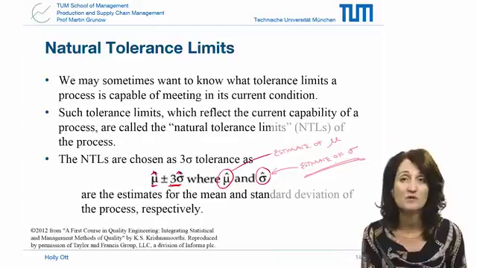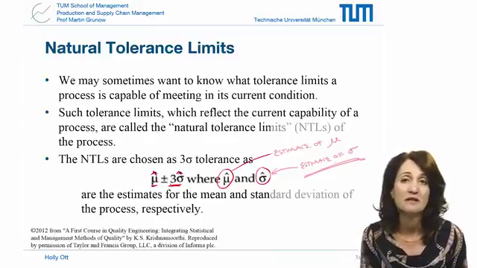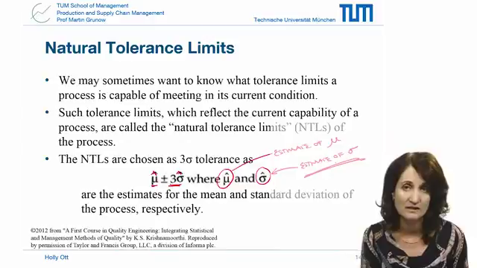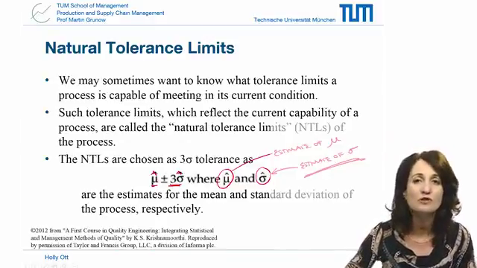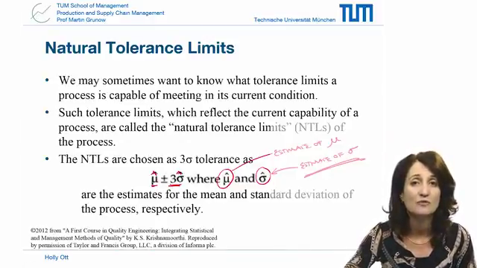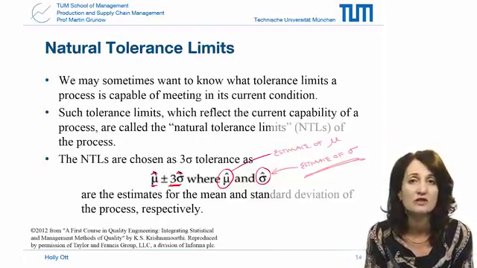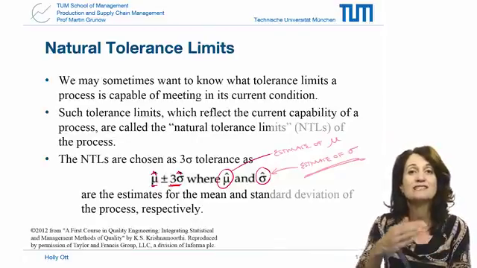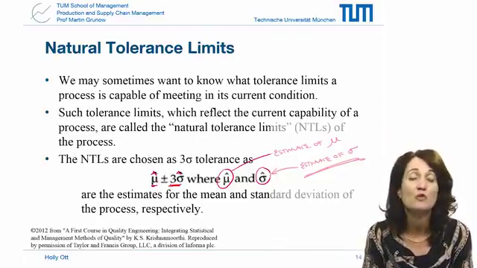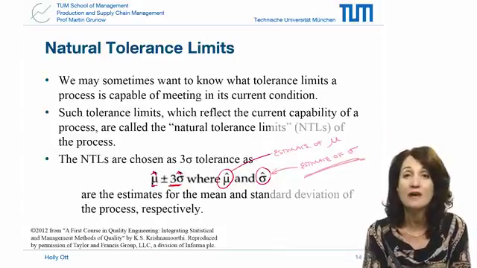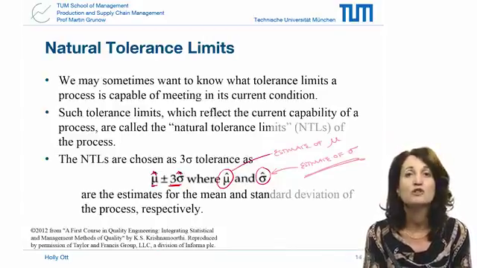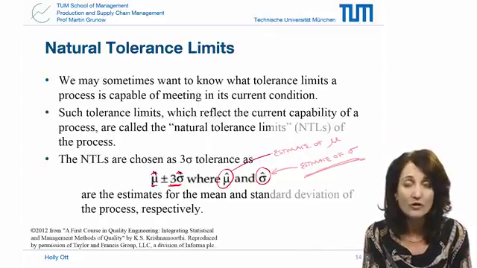If they fall within the specifications given by the customer, then you have good capability. Otherwise, you need to work on your process. And NTLs are most useful when you're setting tolerances for process variables and in-process product variables. For the process variables, you have characteristics of the materials or subassemblies of the product at the intermediate stages of production. These are things the customer will not see. So you don't have any specifications from the customer, but you need to see how well your process is running, and then you can control it with that.